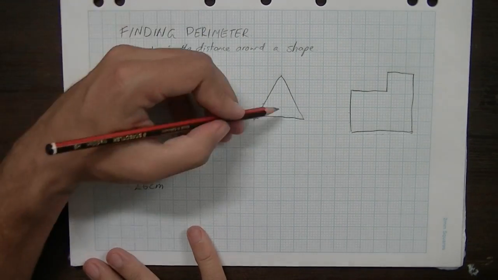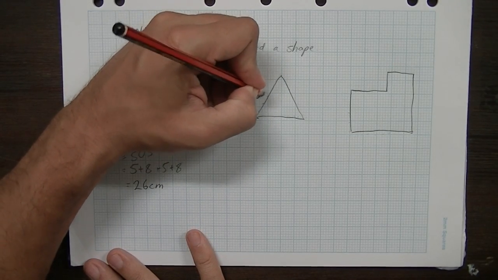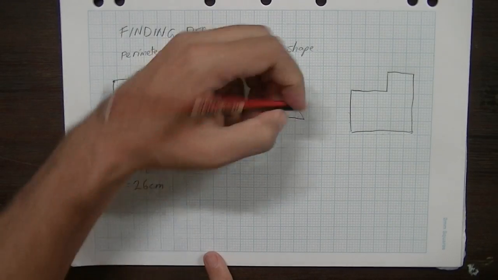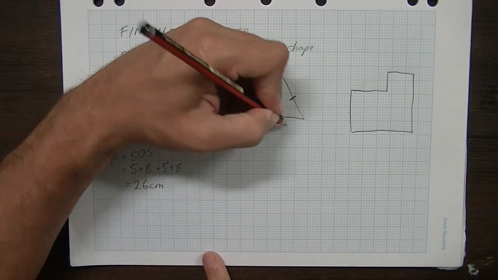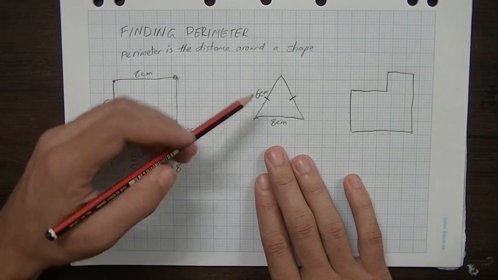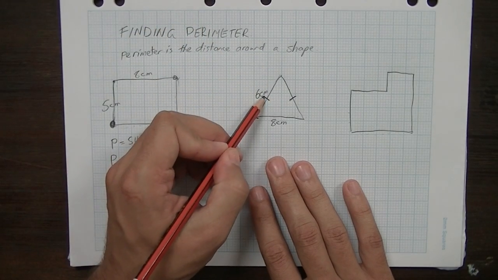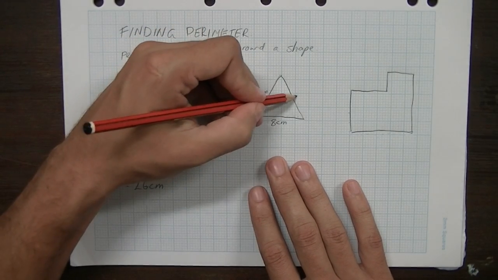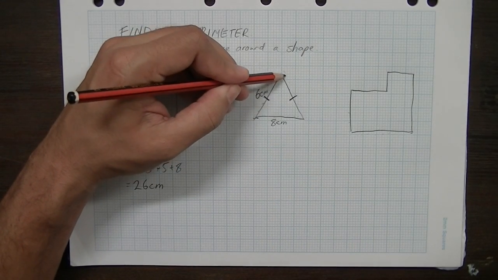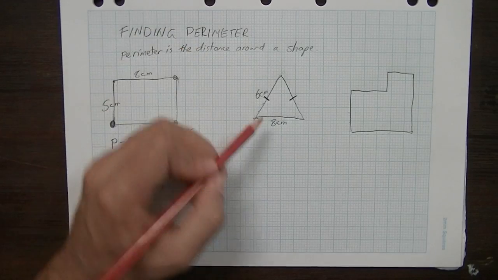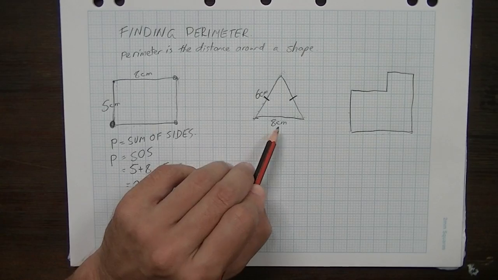Okay, let's look at this triangle here. Now I'll give that a length here of 6cm. And I'll put these lines here. Okay, so we have a triangle here. We can see the length of that side is 6cm. Now you should remember that these lines here mean that these sides are equal in length. And then finally, this side down the bottom, that's 8cm.